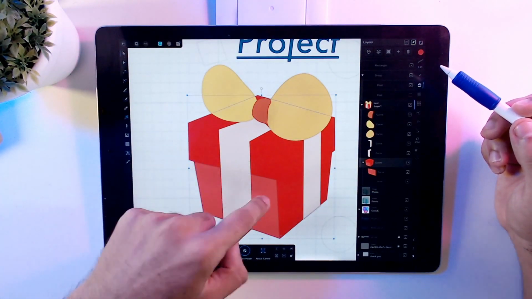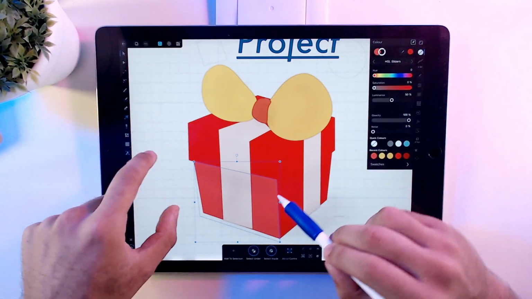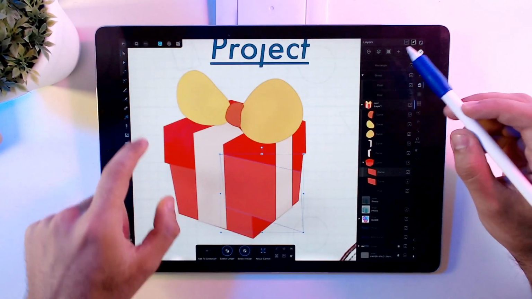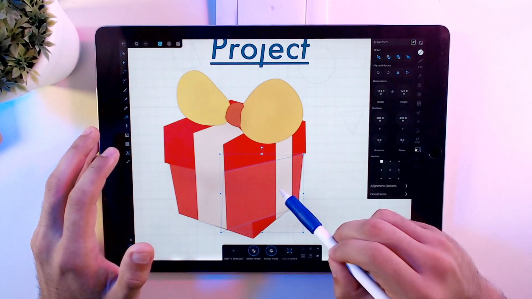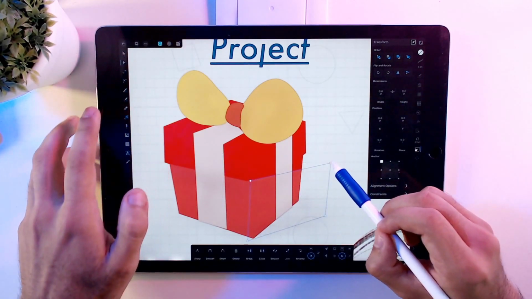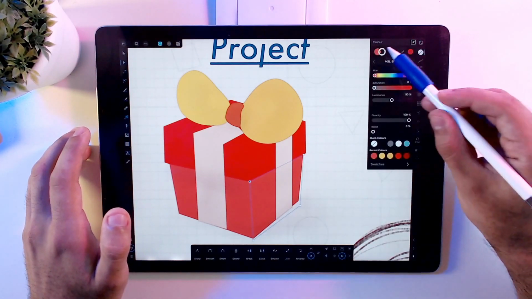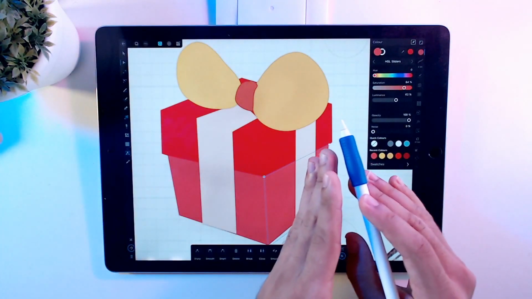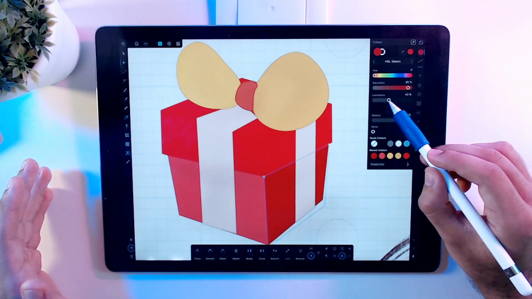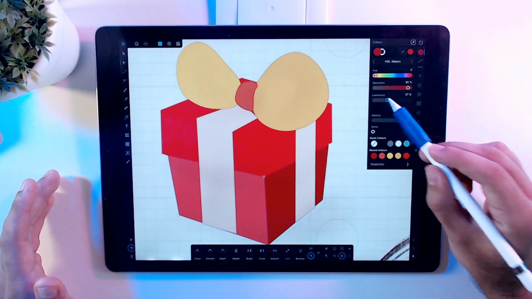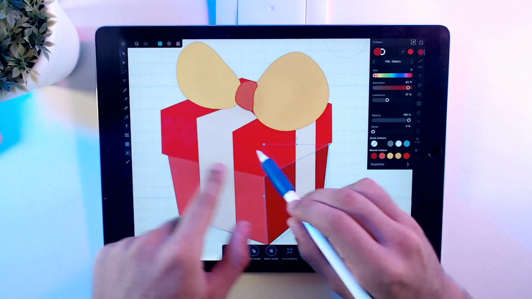Okay, I will apply to another side. We'll apply this side here. I'm just flipping, as you can see here. Okay, and I will just drag, and here I'm gonna make this side dark, more darker, as you can see here. All right. And here we go. We will try to apply the same concept for this side and to the top as well.